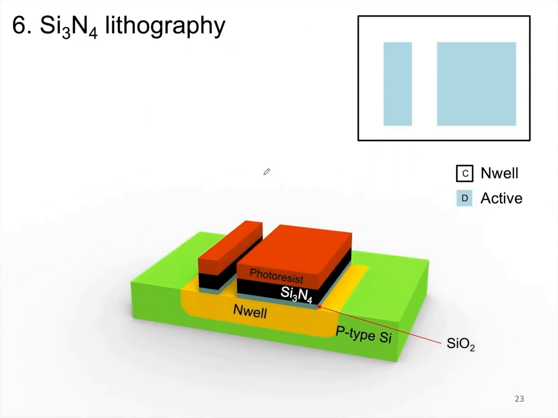What comes next? We grow the field oxide for isolation. As this has Si3N4 protection, only the outside parts grow a thicker oxide. After this growth, we remove the oxide inside the active region. After oxide growth, we end up with this form. At this point, we used a second level, the active level.